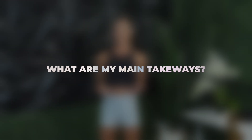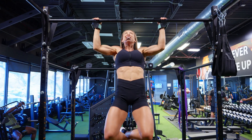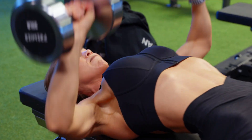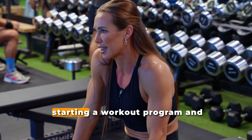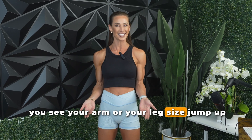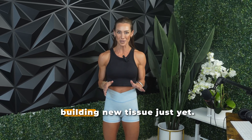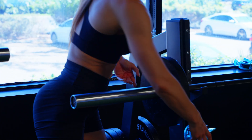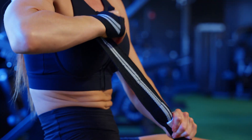So what are my main takeaways? This study gives us a clearer picture of what's really happening during the early weeks of resistance training, especially for beginners. Yes, your muscles might look bigger after a few workouts, but the initial change is mostly just swelling and not actual muscle fiber growth. That swelling response appears to max out pretty quickly and doesn't continue building with more training. So if you're starting a workout program and you see your arm or leg size jump up in the first week, that's your body responding to the stress and damage caused by exercise. It's not building new tissue just yet. True hypertrophy takes time — it begins after the inflammation settles and your body starts adapting to the stimulus. Be patient, trust the process, and don't confuse the pump with permanent progress.